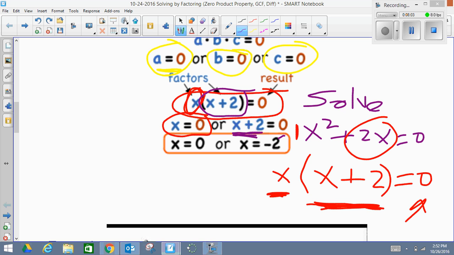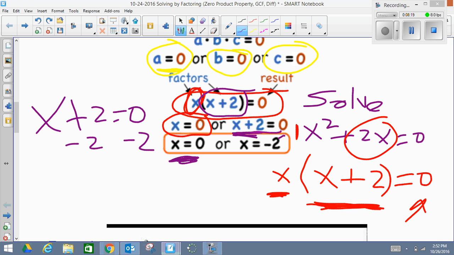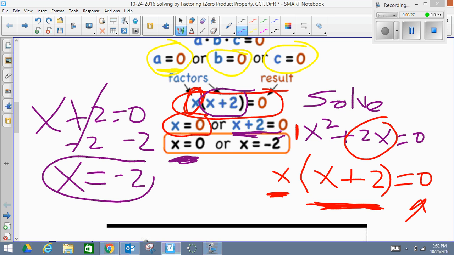From there, you have to find the value of x. Being that the first one is already equal to 0, then x equals 0. And the second one, you have x plus 2 equals 0. From there, leaving the x by itself, I'm going to put it here on the left side. What they did is they subtracted 2 on this side and 2 on the other side. On the left side, 2 minus 2 cancels out, you get 0. So you get x equals 0 minus 2, which is negative 2. And that's how they got the second answer. So when you're applying the zero product property, you make it equal to 0, and every factor you have to make equal to 0 and find the value of x. Let me explain with a couple more examples.